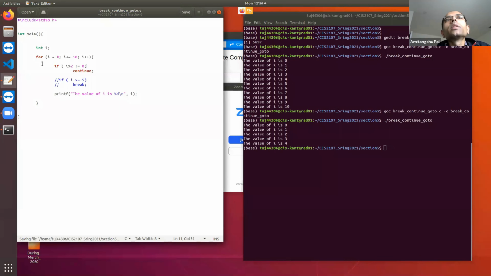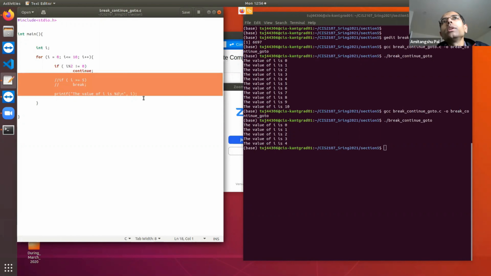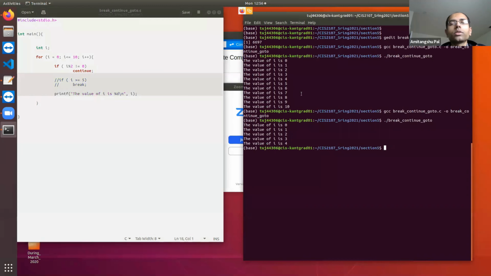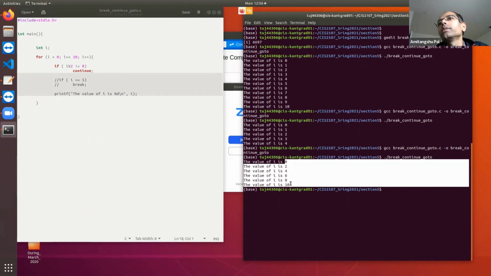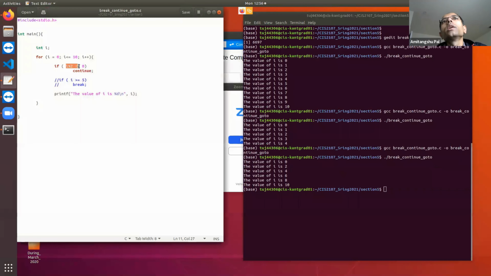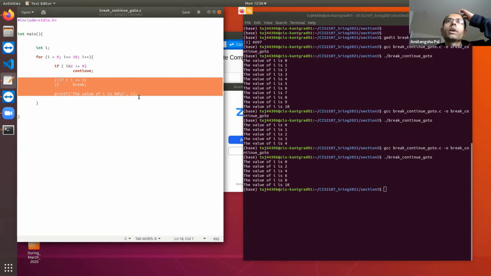So what it is saying is that here it is not going to break anywhere, it is going to iterate, but when i mod 2 is not equal to 0, that means i is an odd integer, then continue. Continue means do not execute the remaining portion of the body, rather continue to the next iteration. Instead of printing, go to the next iteration. So if I run it, it is going to print all the even integers 0, 2, 4, 6, 8. Because in case of an odd integer, I have written continue. That means it is going to skip the remaining portion of the body of the loop and directly go to the next iteration. Clear?